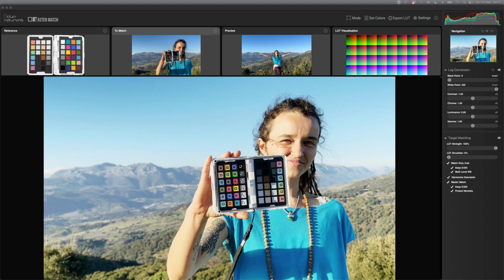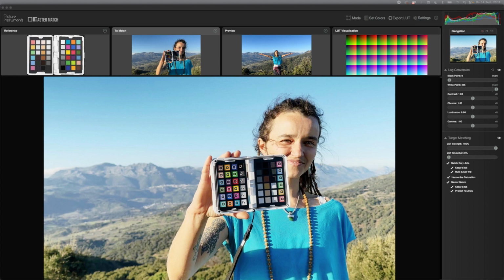Hello everyone again. My name is Robin from Picture Instruments. In this webinar I want to go through several steps. First I give you some additional information about color charts and which topics you should pay attention to if you shoot them. Then the second point is the functionality of MasterMatch. There are several functions to optimize your results. And even if you have not optimal images, you can do some tweaks to enhance them.